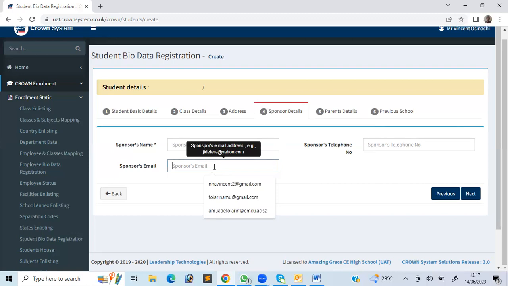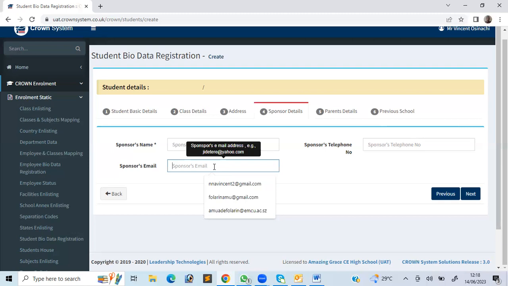Or at the end of the term, when you are finished with the exam and all that, you are sending the information and you select the option the whole school, or you select the option the class, and you select that class. The system is going to come to the class, filter all the students in that particular class, then go pick the email addresses that were captured for them in the sponsor email address and use it to send that information.